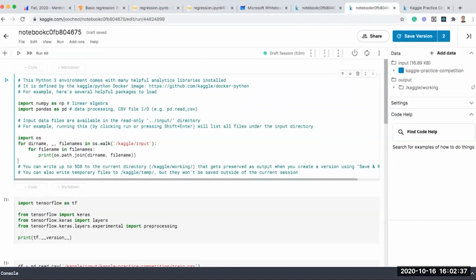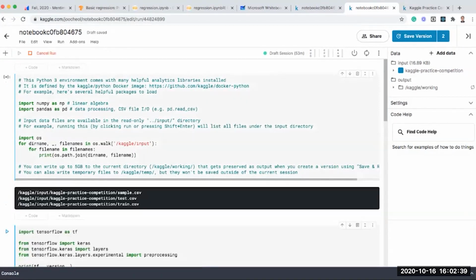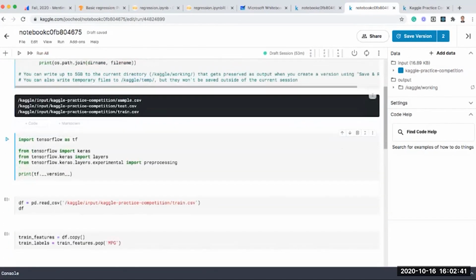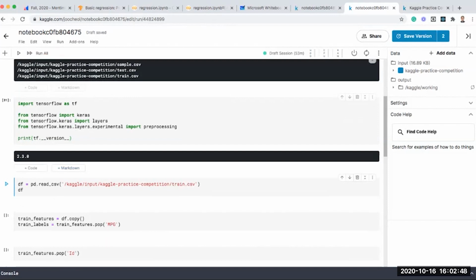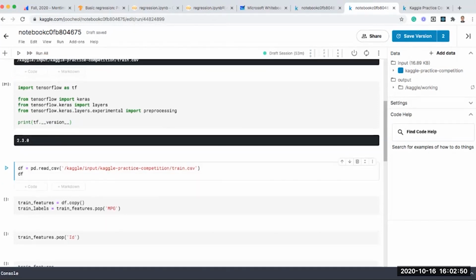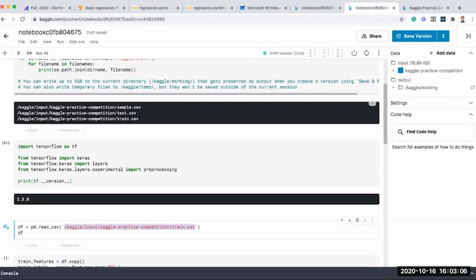So the first cell is given, and then we import Keras libraries. One of the students has a problem with that, so be careful: it's read underscore CSV, and your path should be exactly the same as the output.